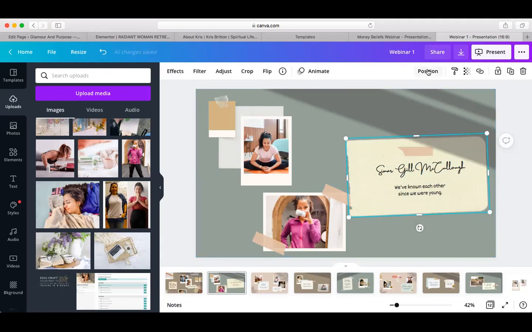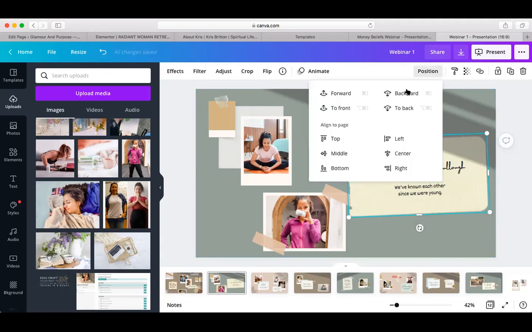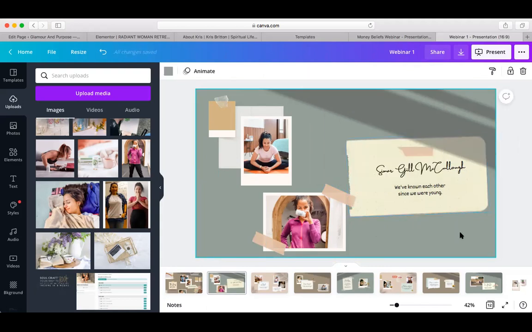So you just go to position, and then you click on back. Once you click on that, you can see, there you go, right? That thing just went back. And now I can just put my introduction here, and I can say who I am. Very simple, very easy. So that's how you insert your pictures and work with those.